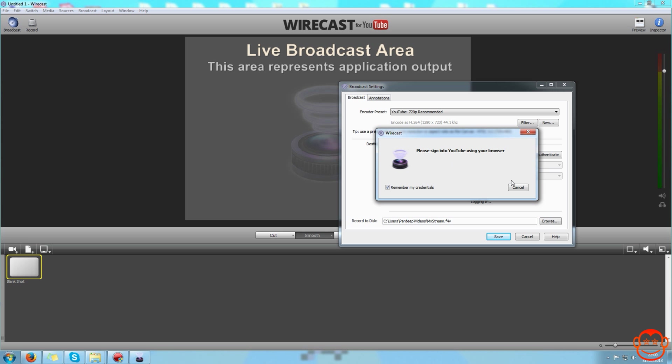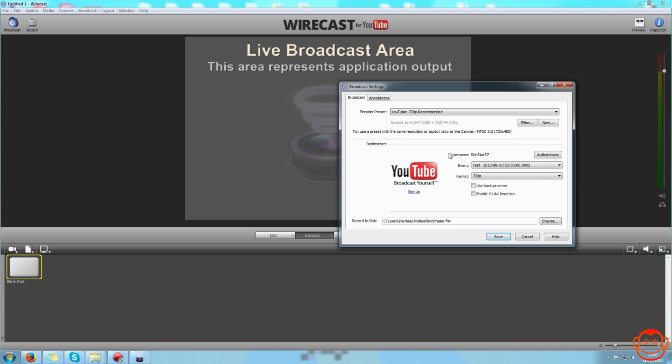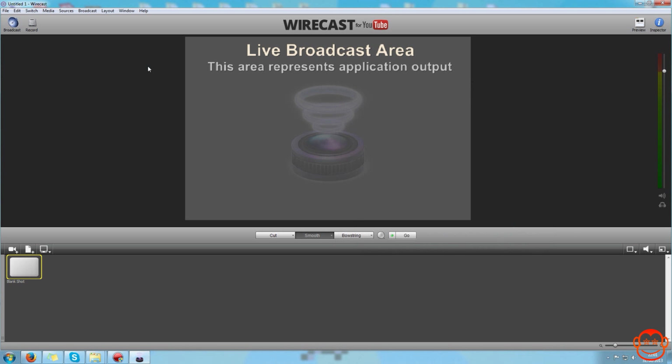Click accept, and then what that will do is it will successfully connect your account to Wirecast for YouTube. Then under event, you want to select your event. So my event was called test, therefore I select the event test. And then format, there pretty much is only one option, 720p. So once that's all set up, you click save, and that's pretty much Wirecast for YouTube set up with your live event.